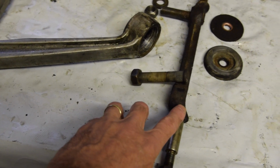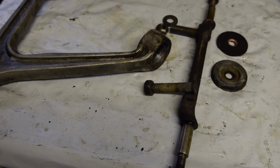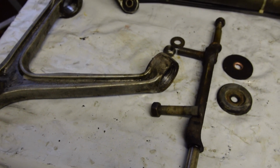I may look at having this powder coated, depending on how I've sent a load of stuff off, and depending on how that comes back, I may go ahead and get a few more things done, this included. But we'll fit those new bushes and see what it looks like.